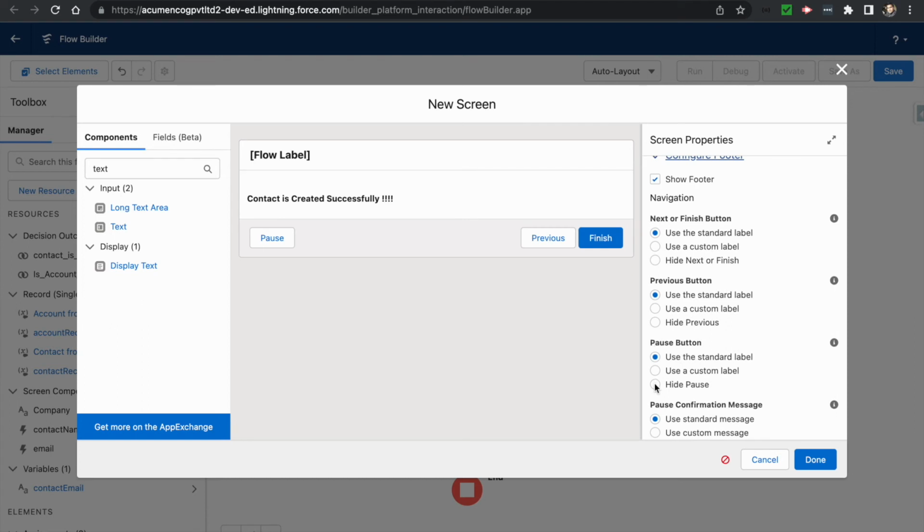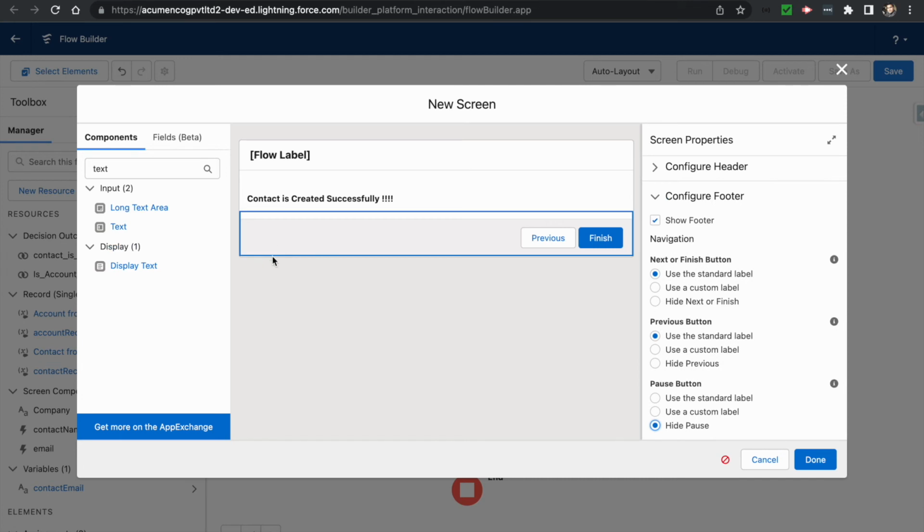If I click on this hide pause, it would remove this pause button, and similarly you can remove the previous button also. You have this previous button, so you can click on hide. So now you have a decent screen which would say that the contact is created successfully.